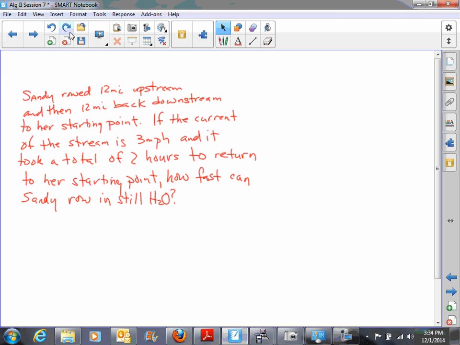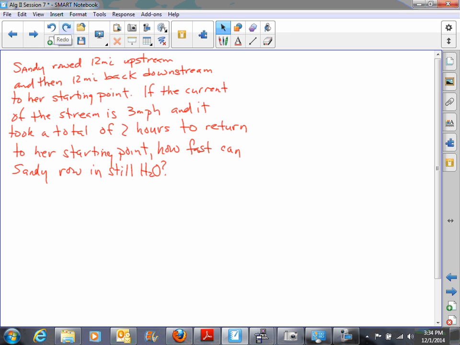Hi, I'm back. All right, now here is a rate times time equals distance problem. In fact, it's always a good idea to just start out and say rate times time equals distance. A lot of times the relationship will come from the idea that two expressions add up to make a distance, or two expressions add up to make a time, or something like that. But rate times time equals distance is going to be a very important concept to use to solve these things.